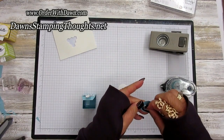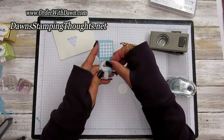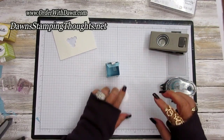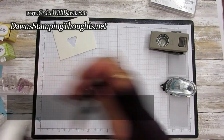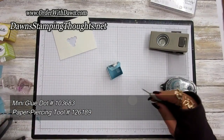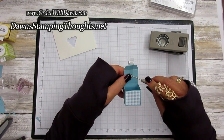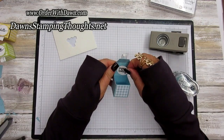Then this is going to go on the front of my box, right about there. Then you can go ahead and put your inside greeting, Enjoy Today. I'm going to add a glue dot to the staple area so I know exactly where I'm going to be adhering that to that area.